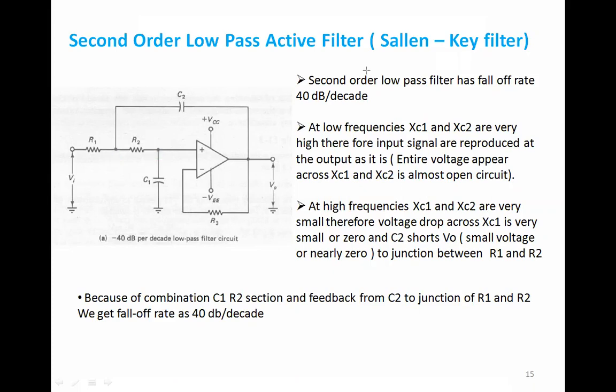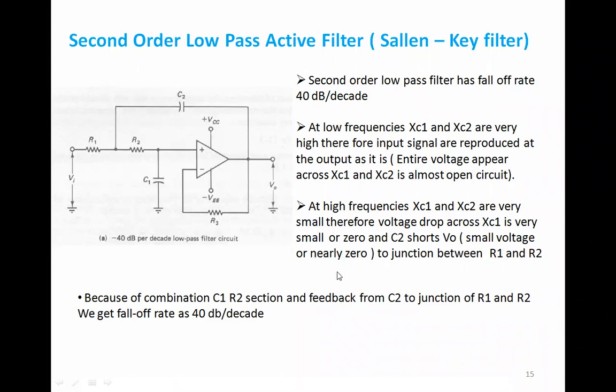Sometimes, to confuse you, I might even ask, write a note on Sallen-Key filter. So the Sallen-Key filter is also called the low pass filter, and sometimes it is also called the voltage controlled voltage source filter. Why is this called a voltage controlled voltage source filter? Because it has an input voltage and it is controlled by a voltage source. That's why we call it VCVS. Please make note of it, VCVS.